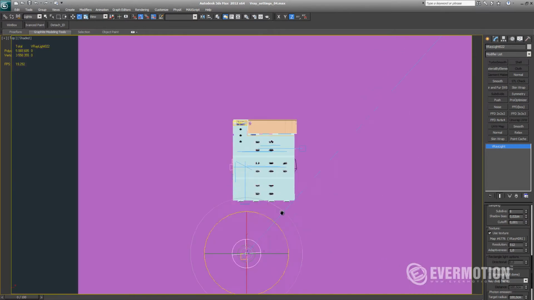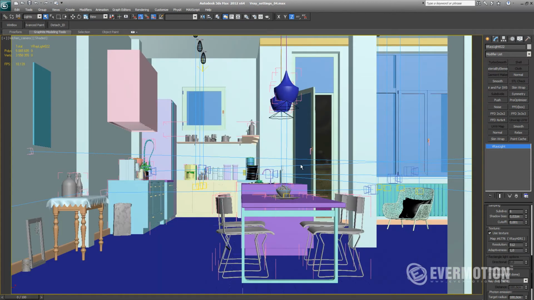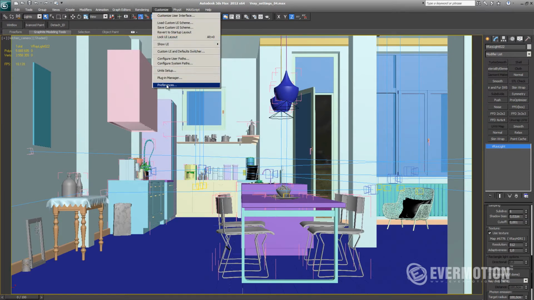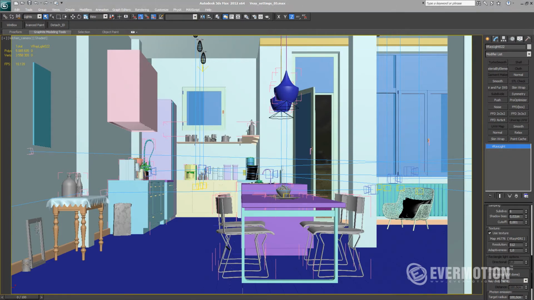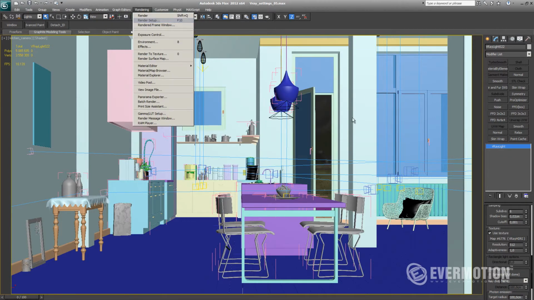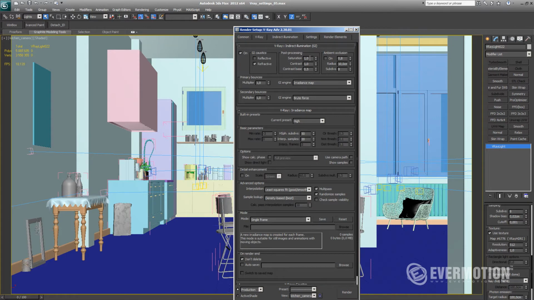Okay, now when our HDR is set up, let's go to our V-Ray settings. First, let's make sure that you are using Gamma 2.2. Go to Preferences and enable your Gamma correction. In bitmap files, change input Gamma to 2.2. Now go to our V-Ray settings and enable GI. First, I like to change the saturation of the GI to 0.8. This will reduce the color bleeding effect a little.